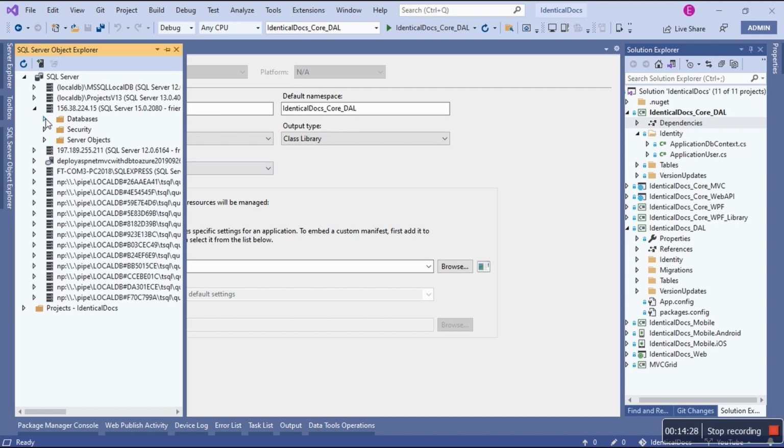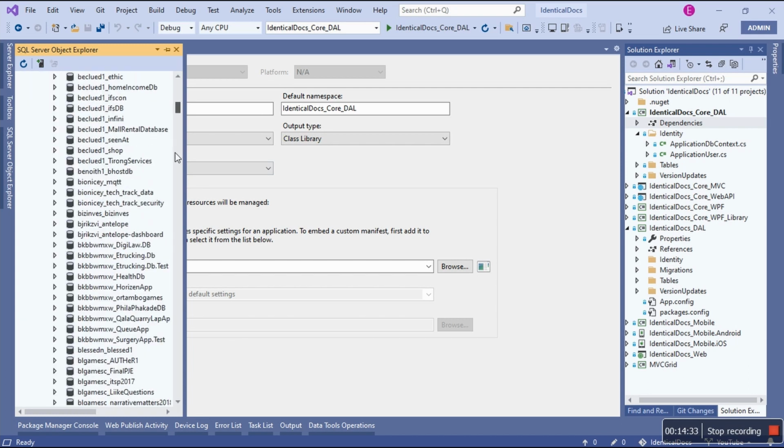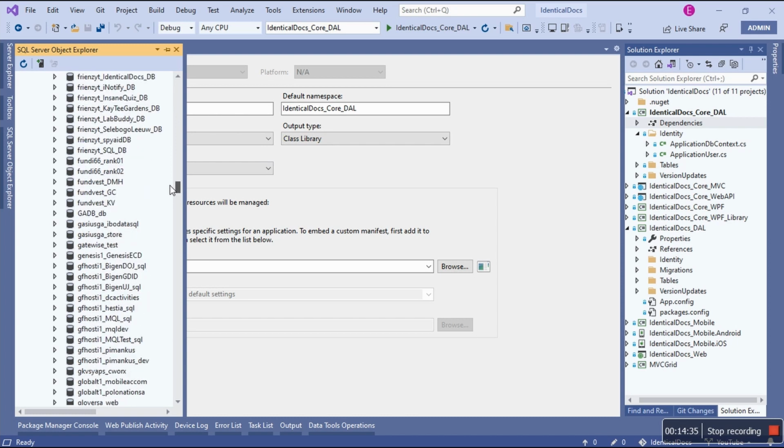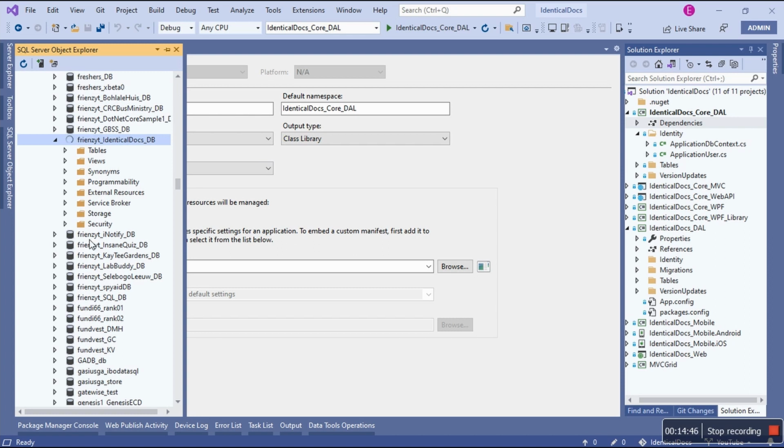Cool. Now databases. Let's see. Let me go to all my databases. We saw this on my laptop. Okay, and then let's look for identity docs. There we go. So we have a folder called identity, and then there was a folder called identity.